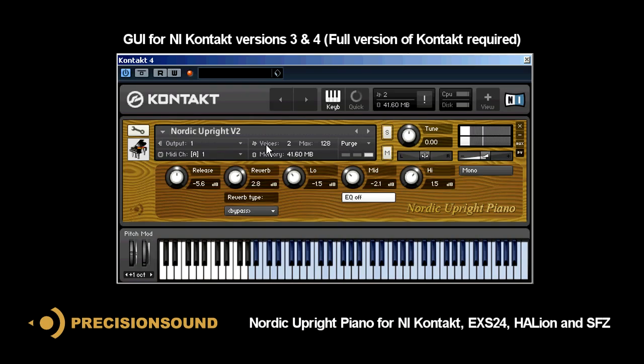This is the Nordic Upright user interface for Kontakt versions 3 and 4. Here you can easily adjust tone color and instrument properties. First we have the release samples volume knob. As for all hammer key instruments, this is essential.